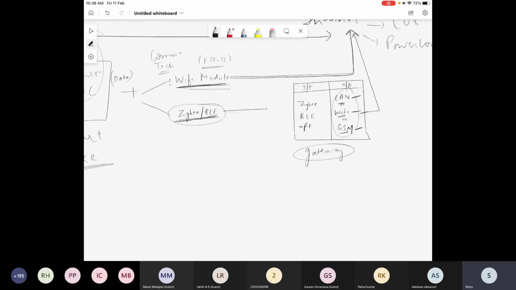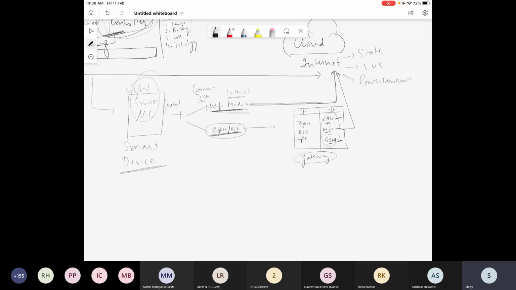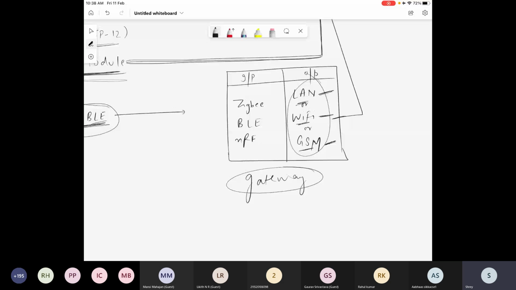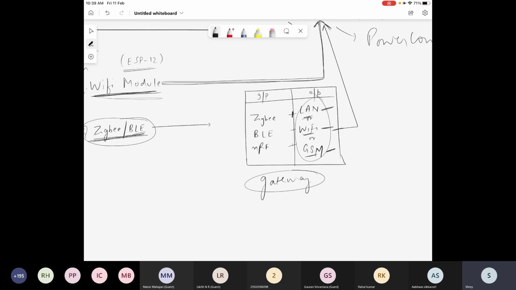Now, coming back to our model: if we are using Zigbee or Bluetooth, we need a gateway, which is a combination of two different hardware modules, Zigbee plus either Wi-Fi, LAN, or GSM, or Bluetooth or NRF. Samsung SmartThings is a hardware gateway which you can just search about on Google. Okay, any questions till now?